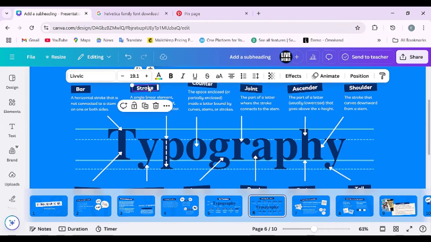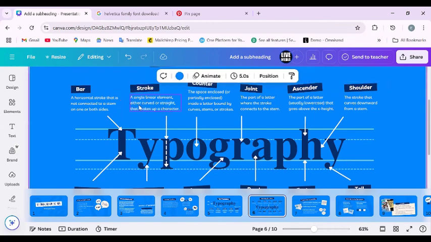Stroke: a single linear element, either curved or straight, that makes up a character. So all the elements that make up this character, curved, straight, everything is the stroke. The counter: the space enclosed or partially enclosed inside the letter, bound by curves, stems, and strokes.